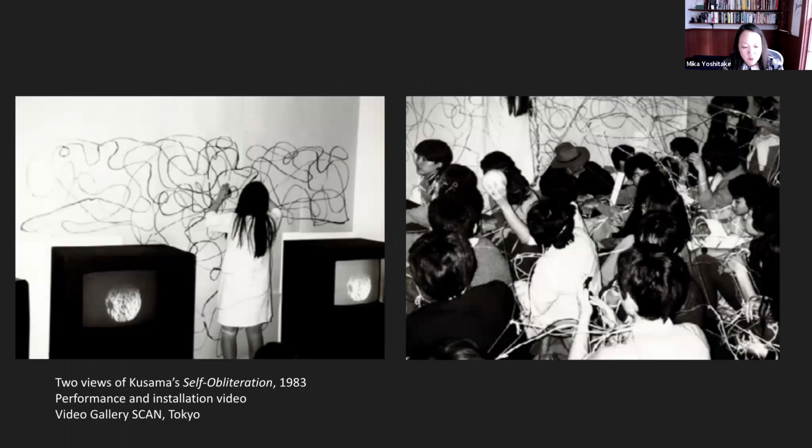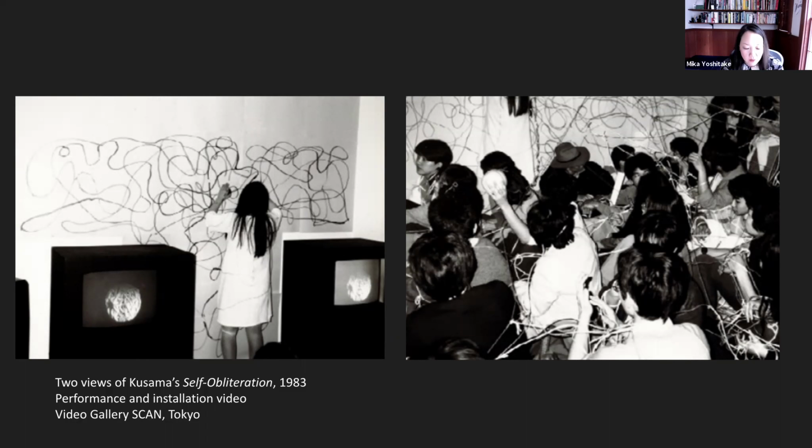In a rare 1984 performance, Infinity Nets, at Tokyo's Video Gallery Scan, an entitled Kusama ceramic with white stamens entwined in a circular form was displayed on multiple closed-circuit monitors, while the artist drew lines with black markers on the walls and proceeded to wrap participants in white string hung from the ceiling until they were completely entangled. This act of connection was an expression of the philosophy of self-obliteration, espoused by the artist since the 1960s. Intended to free oneself of one's ego and foster experiencing one another as equals. This was a powerful call for peace during the protests against the Vietnam War.